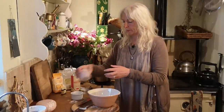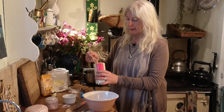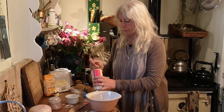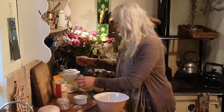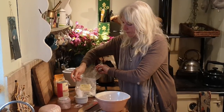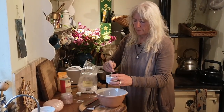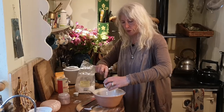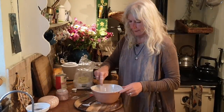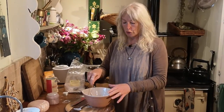If you decide to make your solid deodorant, you need to get a little container. I've got this old little tin — there's a little bit left in it — and I'm just going to make enough to fill this tin. I think I'll use the same quantities as I did for the dusting powder. So I'm going to take two tablespoons of bicarbonate of soda and two tablespoons of arrowroot, exactly the same. You could use corn flour instead of arrowroot — it doesn't matter. Now I'm going to pop those together in a larger container, mix them up a little bit, and then you simply add enough of the coconut oil to bring it all together.